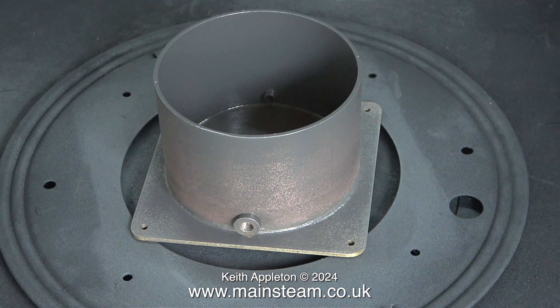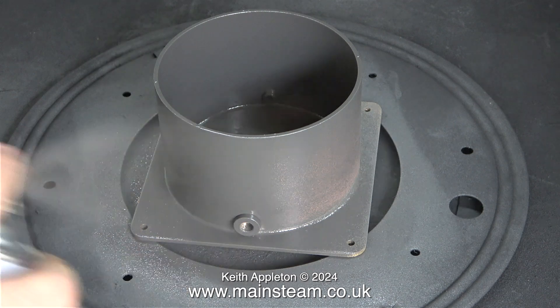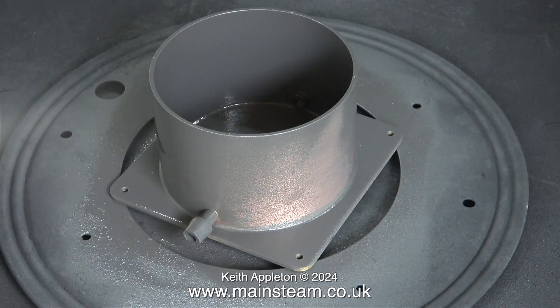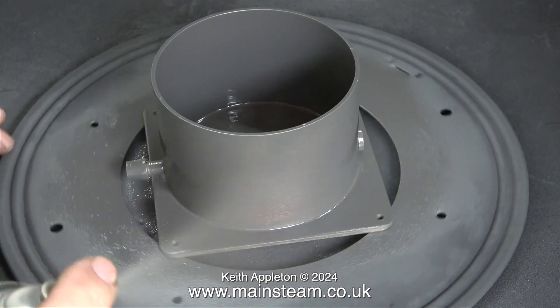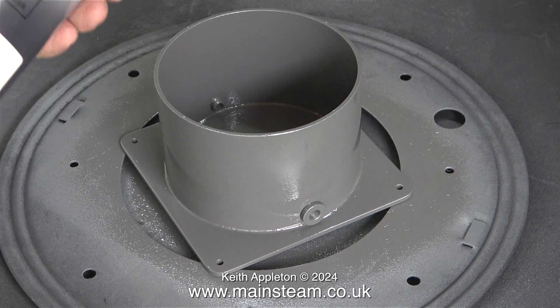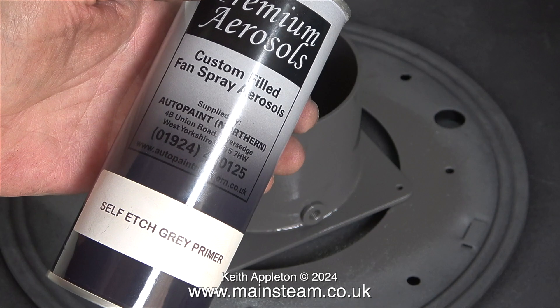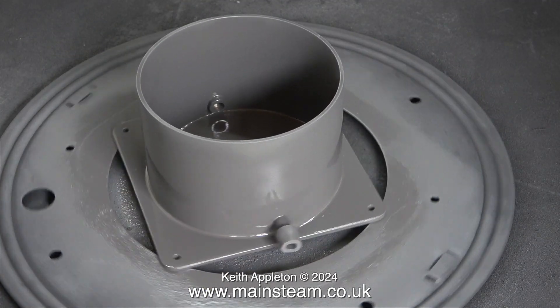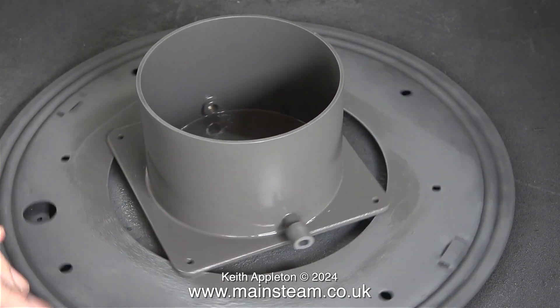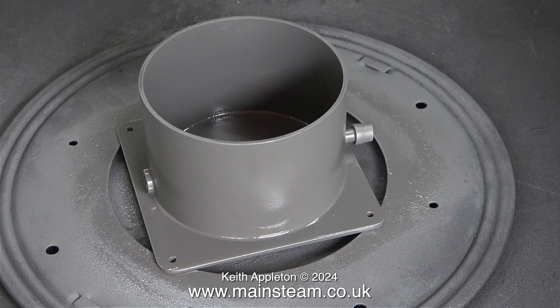The thing that the part is resting on is actually called a lazy Susan — it's designed for being in the middle of a table to rotate cake stands and things like that. I use it to rotate a great many things except cakes, because I'm diabetic. This video is running at a much higher speed than I actually did the job at. Today is a very nice day and it's actually warm in the workshop — that's unusual, it's usually damp and cold. The self-etched grey primer is what I normally use. It's called self-etched grey primer but it doesn't actually etch into the brass because the acid is wrong; it's very good on ferrous metals, it really does bite in. But it also does stick to the brass — I found it to be really good, the best I've used.